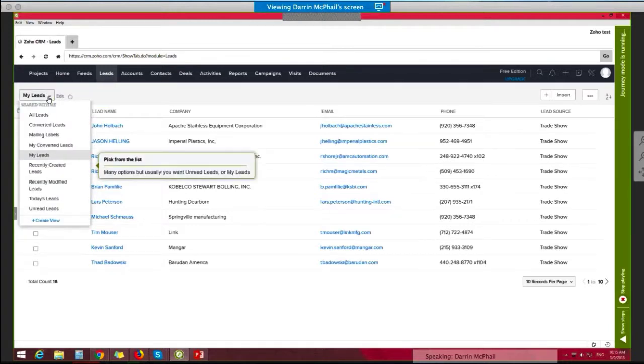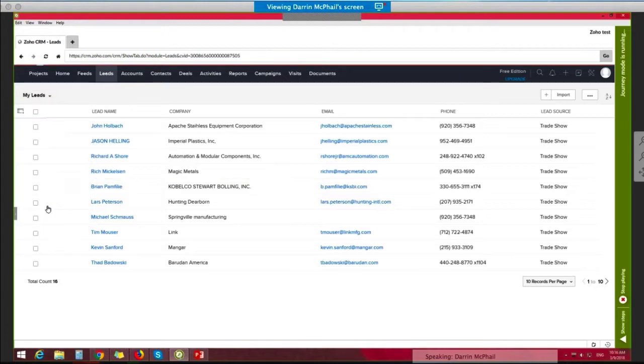I want to pause for a second and mention there's many ways that the system will watch how the user interacts with your business application. It will wait for a user to do something, keeping them on track while moving them along step by step. Also notice it's giving me some suggestions of what to pick. This is very useful for people to start building good habits right from the start, and this will reduce data errors. So it's suggesting unread leads, so I'm going to click on my unread leads.